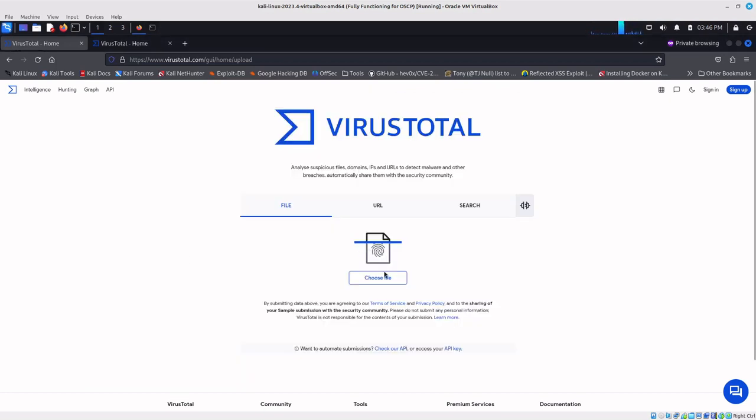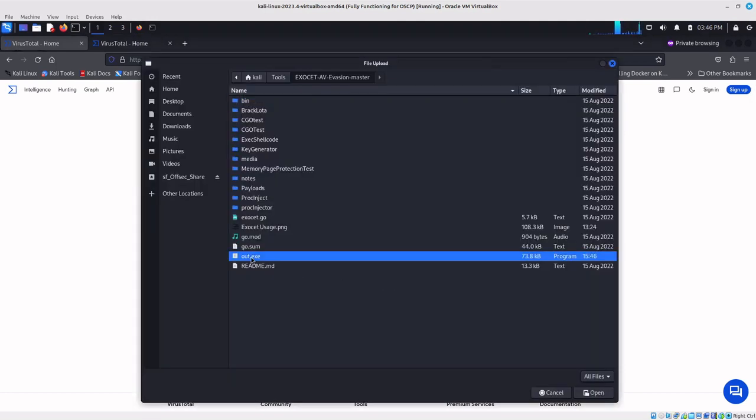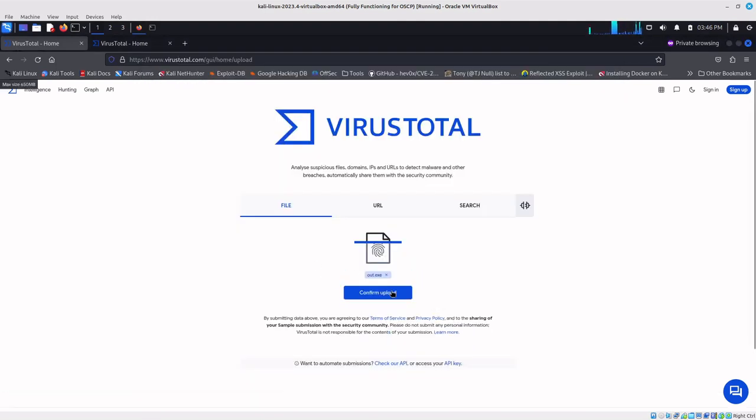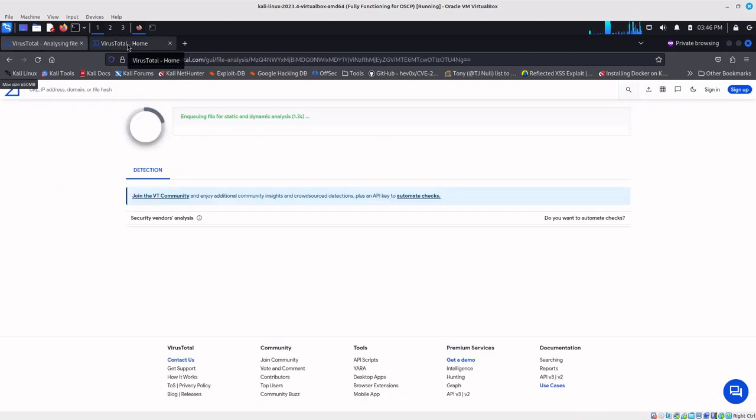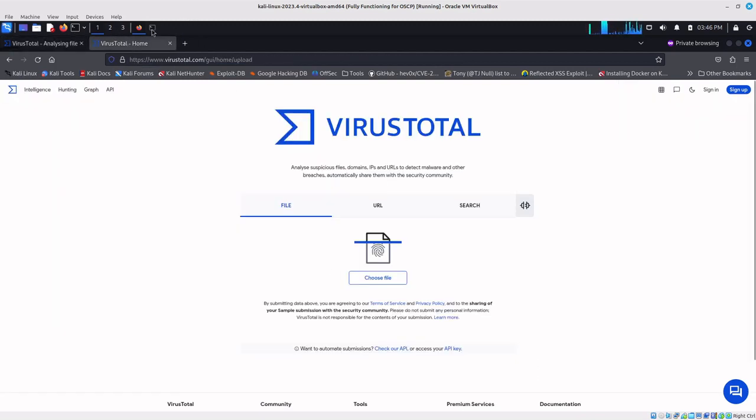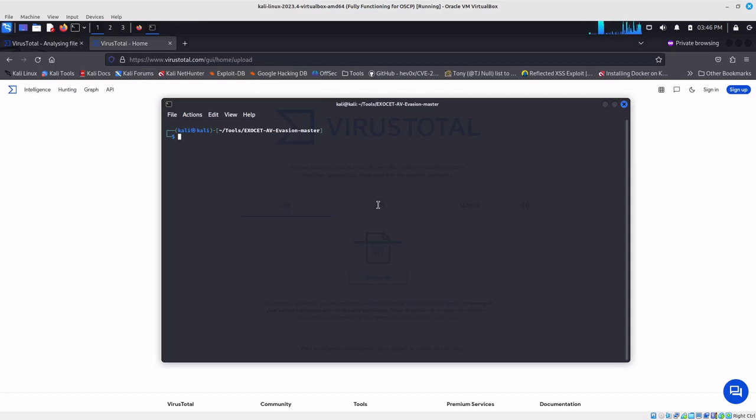So now that we have that, let's upload that file to the first VirusTotal page or window. And we'll go to the second window, and now we are going to use the Go language. What this is going to do is take that executable that we created and output it as a Go file.